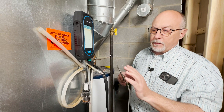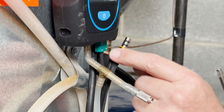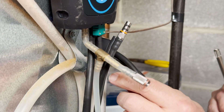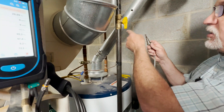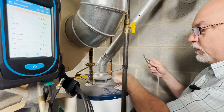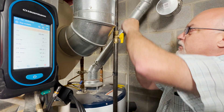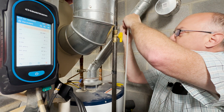The Sauermann analyzer is pretty slick. With this NCI kit, they separated the draft measurement from the stack gas measurement. I disconnected my draft measurement from the probe stack and connected it here with an accessory piece — this port is now plugged off, so it becomes our draft measurement. When you drill your hole in the flue pipe, you want to be 12 to 18 inches above the draft hood — you don't want to be near the draft hood to measure draft. We measure draft in the flue pipe and do combustion testing of undiluted flue gas inside the tank itself. Screw the cone in so you don't get air going around your draft gauge, then slide the probe in, touch the back wall of the flue pipe, pull it out about halfway, and lock it in.